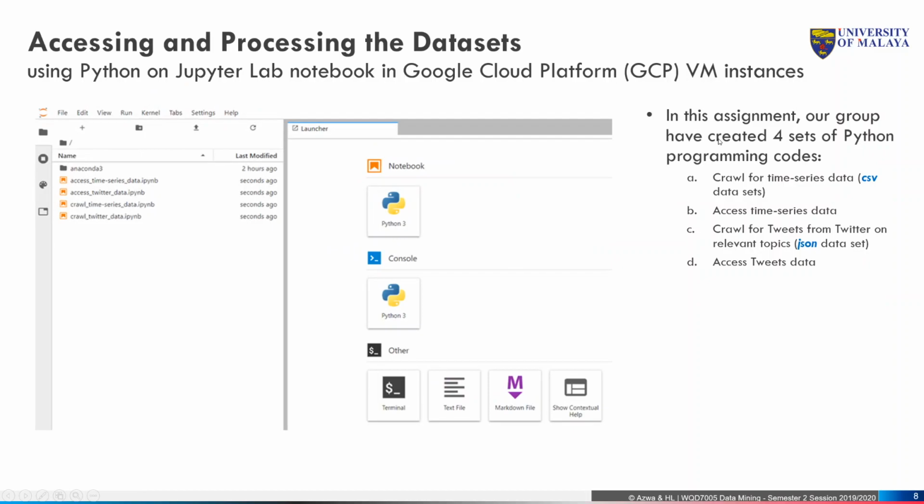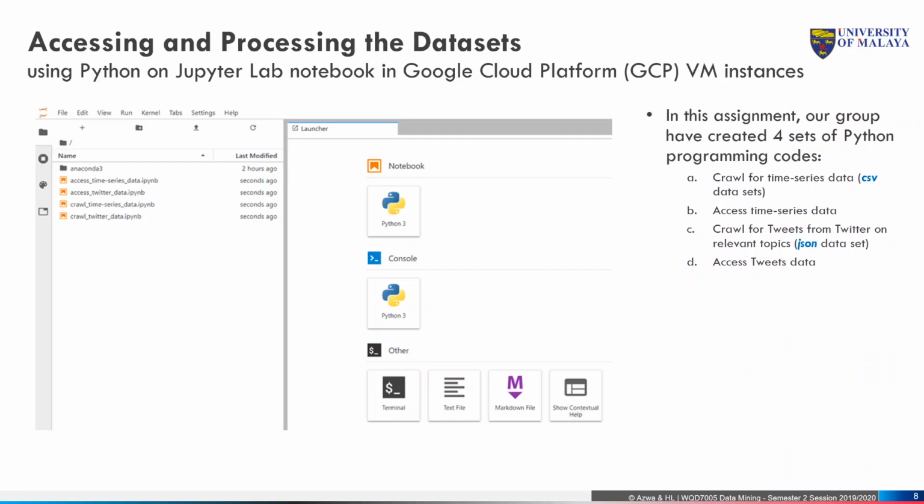Now, in this assignment itself, our group has created 4 sets of Python programming codes. The first programming code is for us to crawl for time series data. The second code demonstrates how we are going to access the time series data that we have acquired using the web crawling method.